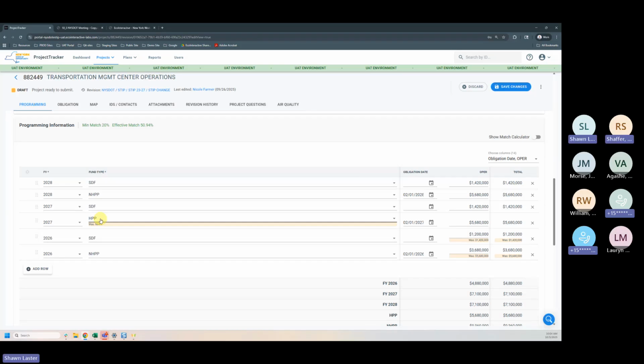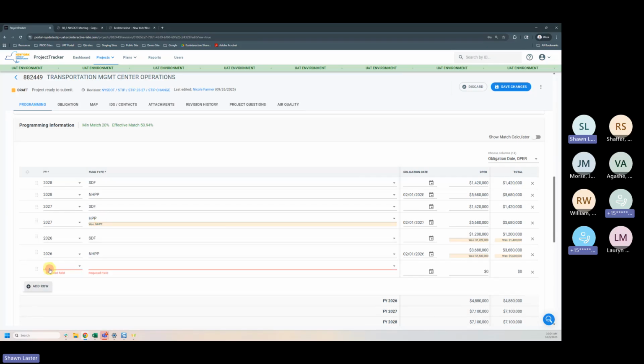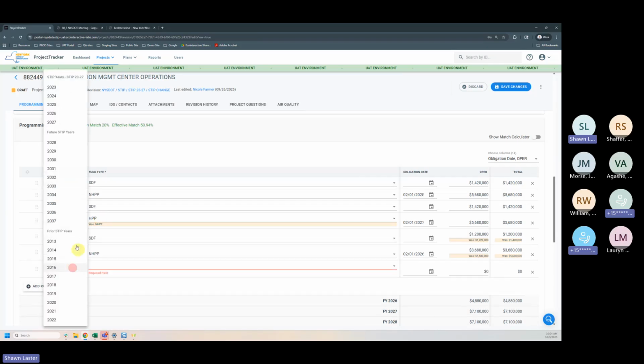Okay. Would that be correct? If somebody changed a fund type, that's something that you would want to be alerted to, correct? Yeah, absolutely. We would have to approve that as well, and they do that pretty frequently. Yeah, so this would be calculated in that list of changes, just as if they added in a brand new row as well.